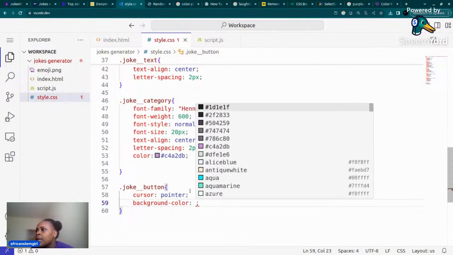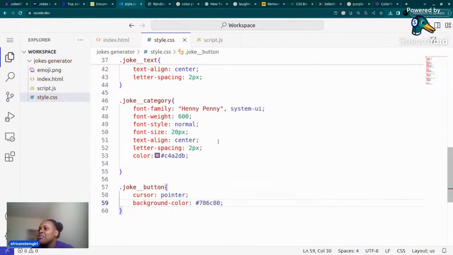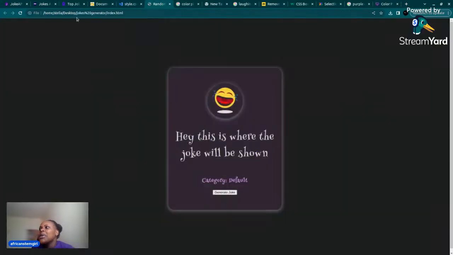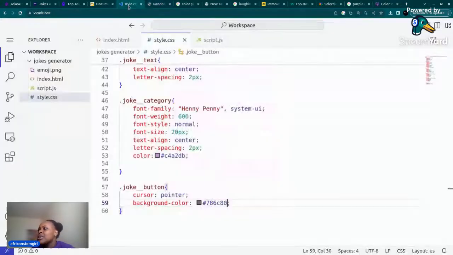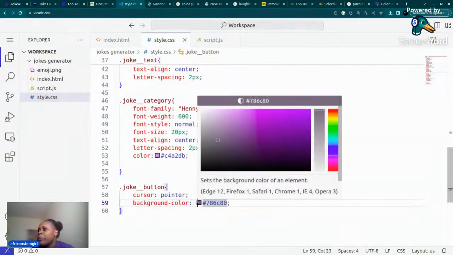So I will also still pick, I think I am really doing a lot with purple in this video, or in this tutorial. So I can just put some light shade of purple there.